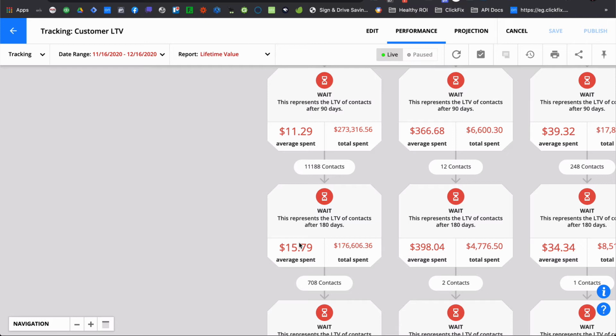But I believe that it is factoring in the total number of people who entered into this flow during that time period. And so hard bounces would then be included, which means that we're still averaging about $15.79. So that means that for paid traffic, making around $8 per lead that's generated, right? But $15.79. So let's talk about opportunity cost.